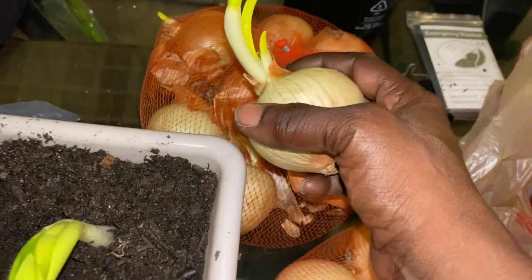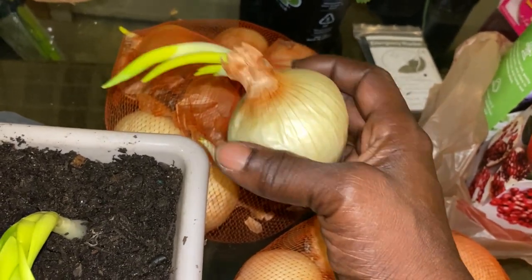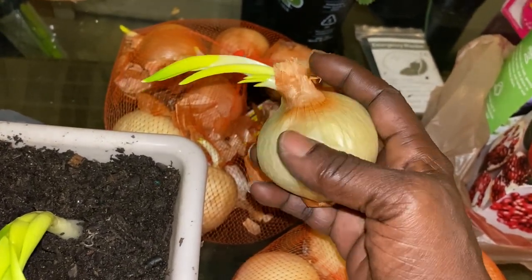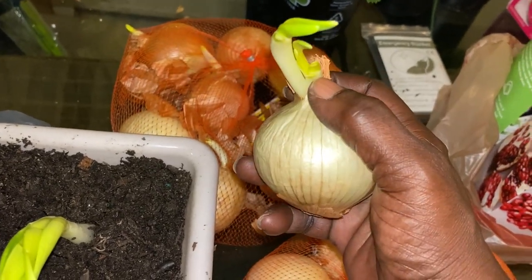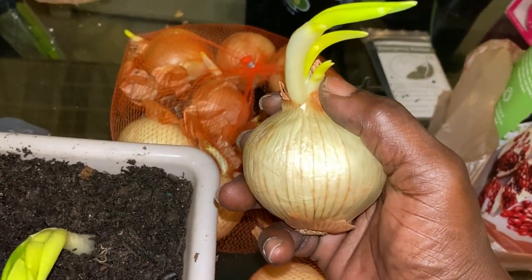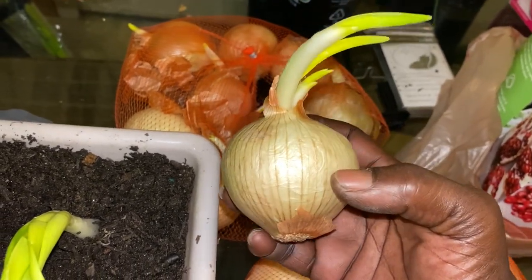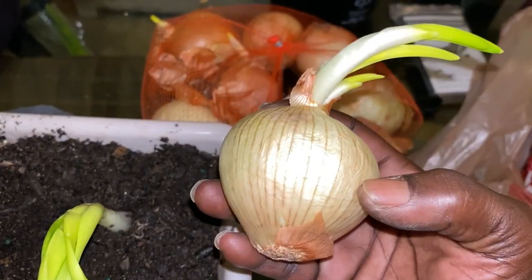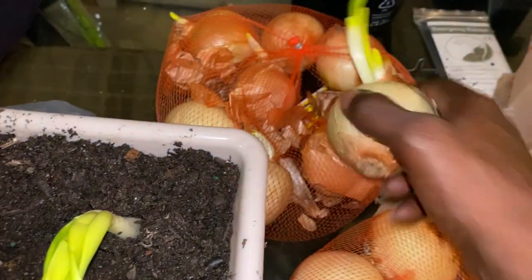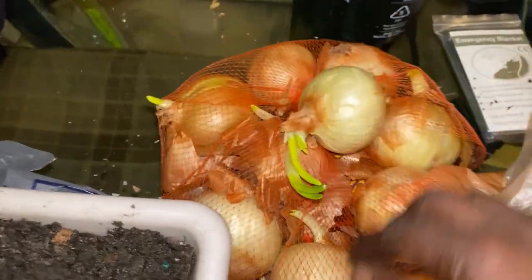So, yeah. And you could tell they're just starting to turn soft, too. So, the best time is to go ahead and plant them down. All right, guys? See that? Looks like it's going to be three plants in there. Three bulbs. Three onions out of one, guys. So why don't you plant some free food, guys? Three out of one? Like, come on. Think about it, all right? Look at that. There's some more. See that?